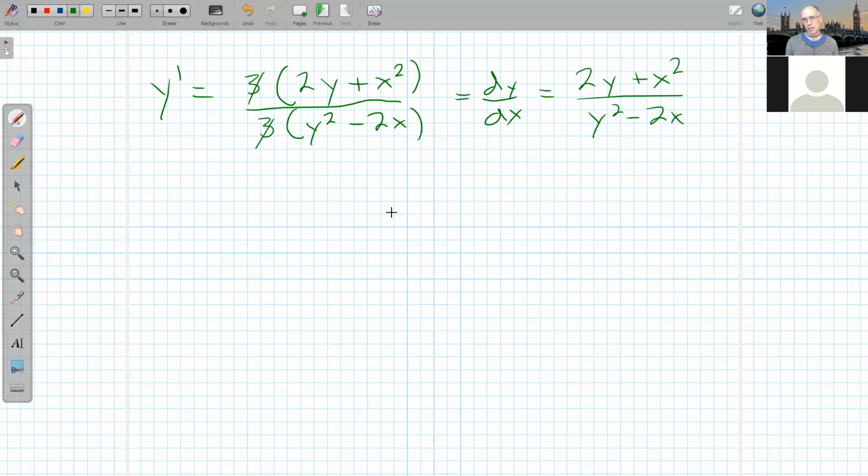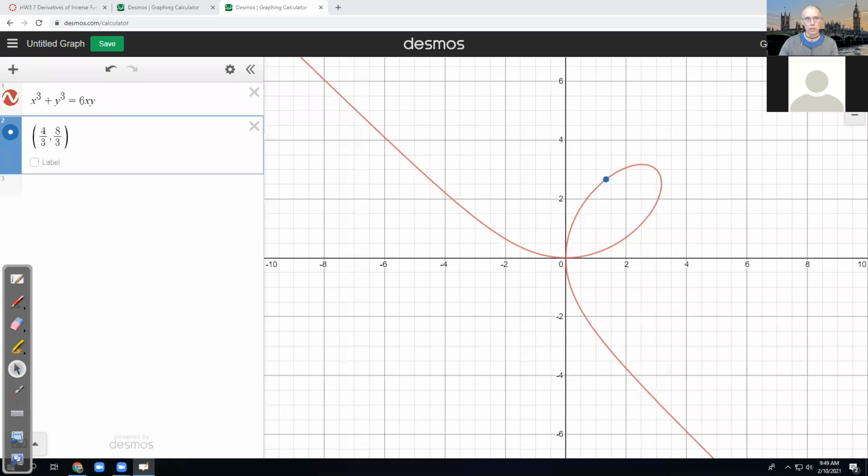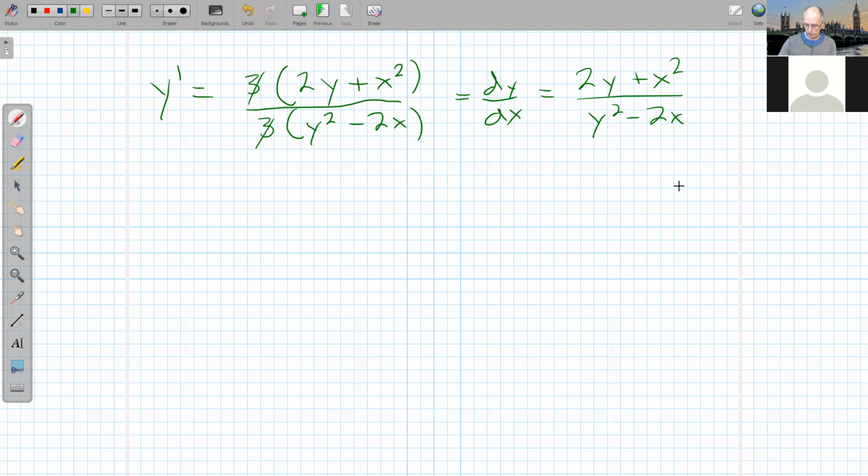And we're just going to check to see if that's actually our slope function by picking a point; we have already a point picked out. So here, I'm going to enter my derivative, and it's a derivative of x and y. Let's see. I think I'm just going to have to type it as is into GeoGebra. No, Desmos. I don't think Desmos can handle a function of x and y at the same time. So I'm just going to have to plug in values. Okay, back to the notebook.